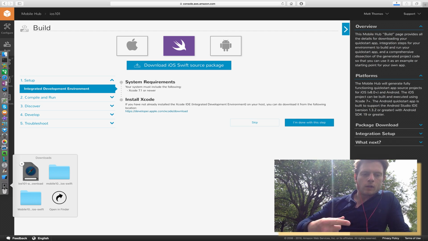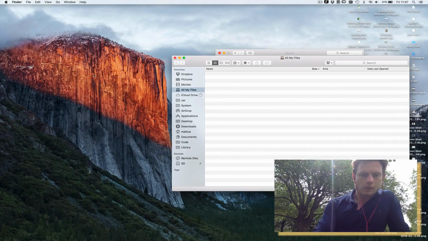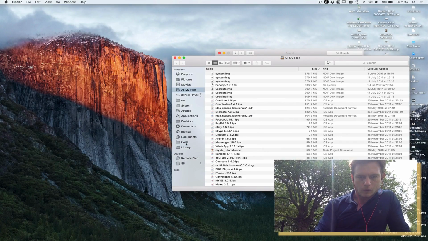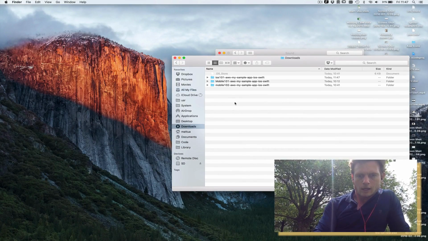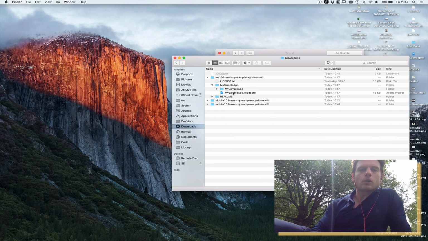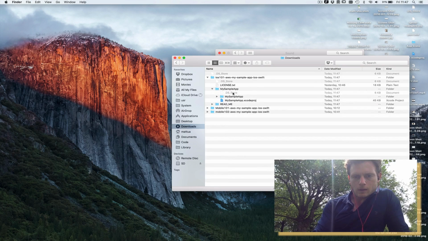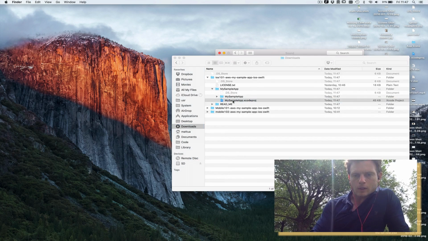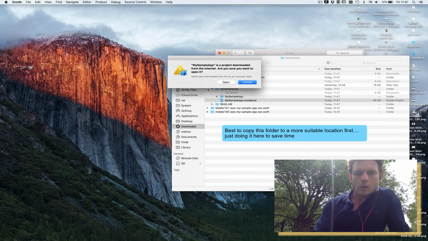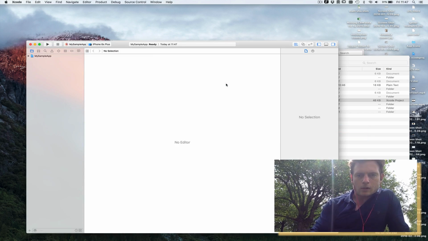And then when this finished downloading, we're going to open Xcode. Okay, so we can do it directly from the downloads tab, right? So if I go to downloads, and I am going to select iOS 101, this tab here. If I browse inside here to the .xcode project file, and if I open this, this is going to open Xcode, and it's going to open that project.